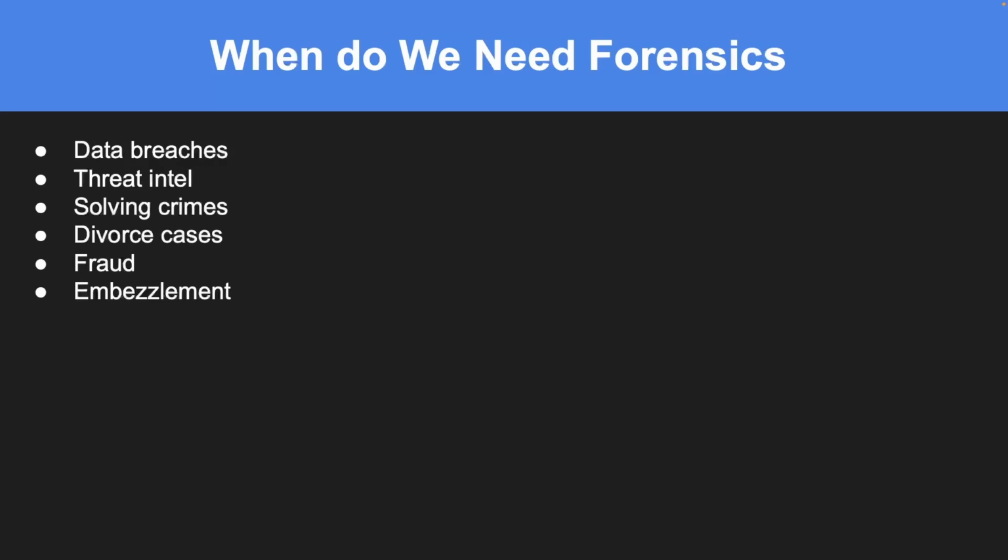And when it comes to solving crimes, people in law enforcement use forensics all the time. Not only computer forensics, but also real forensics. This is to help identify whether or not a person is responsible for the crime, and if they are, it'll show us exactly how they did it and where they were when they did it. That is also in alignment with crimes like fraud and embezzlement and other crimes that you may see outside.